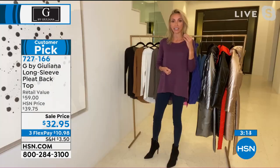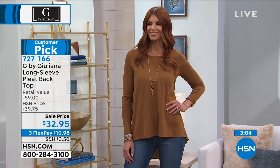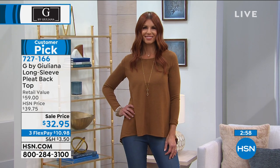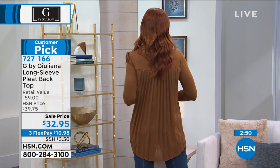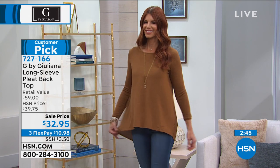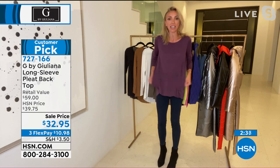I love how Juliana is wearing it with a skinny, but it looks fantastic with the boot cut. In the front it looks casual chic, and then as she turns — whoa — look at the little soft drum of the pleats in the back and how it covers the tummy and the tush, but it doesn't look like you're covering anything. And those pleats are not easy to get right — they are so precise. The beautiful secret of this top: you've got the woven fabric in the back with those beautiful precise pleats, and in the front it is a knit — a stretchy, delicious, very soft, lightweight knit.